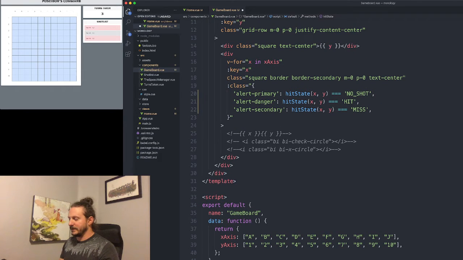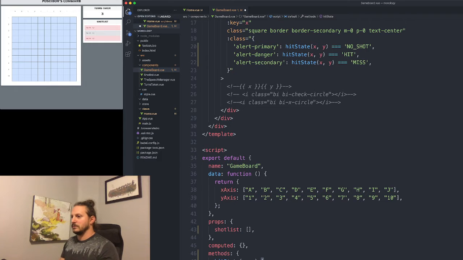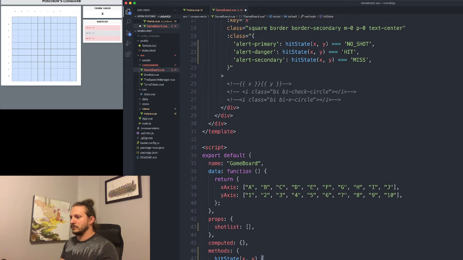Okay, and now if shot, let's see, return shot.hit equals, hold on, I don't think it's a string. Equals true.